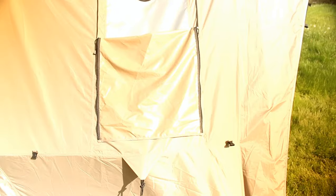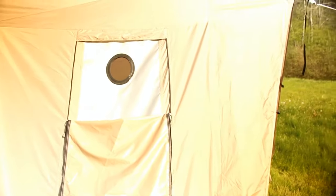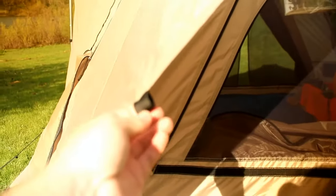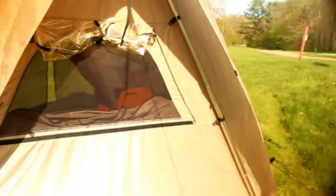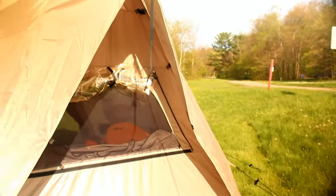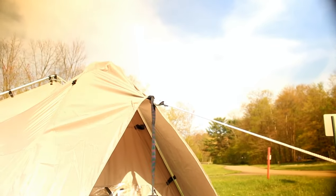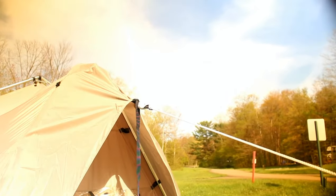this is what the stove jack looks like. It does come with its own flap. It zippers up and then it tucks underneath that top flap. There are some extra guy line loops here. You would just stretch out a guy line diagonally, same with the other side. This gives you a little extra shade, a little extra protection. Here's your main guy line. This is what supports the whole tent. Same with the front.